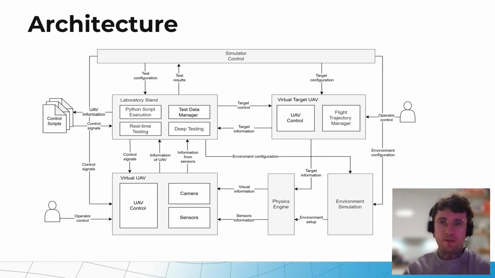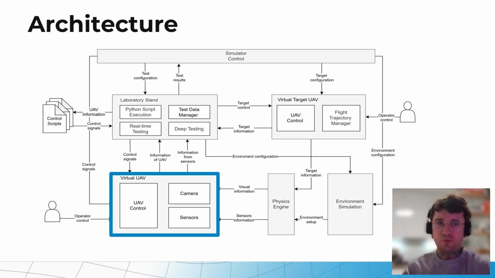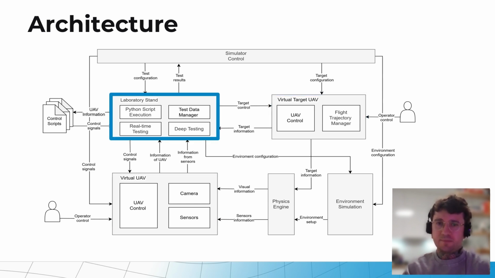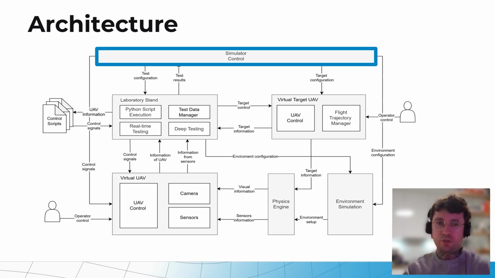So, moving to the system architecture. Our system consists of several functional blocks. Environment simulation block: creates a virtual environment that impacts the onboard camera image. Virtual UAV: simulates the physical behavior of the drone including the camera and sensors. Virtual target: simulates the behavior of the target drone controlled by configurable scenarios. Testing stand: evaluates algorithms by running test scenarios. Simulation control block: coordinates all components, ensuring stable system operation. This comprehensive solution allows us to test algorithms in realistic conditions. Let's take a closer look at these system parts.